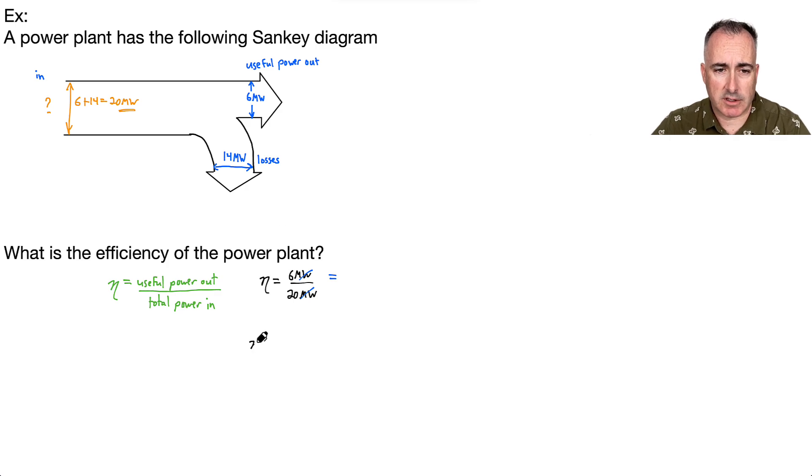So the efficiency is 0.3, or you could say that's 30% efficient. That doesn't sound terribly efficient, but it's actually not bad, because you can't have something that's totally efficient. That's something from thermodynamics, for example, that there's no 100% efficient heat pumps or anything like that. But in this case, this one happens to be 30% efficient.